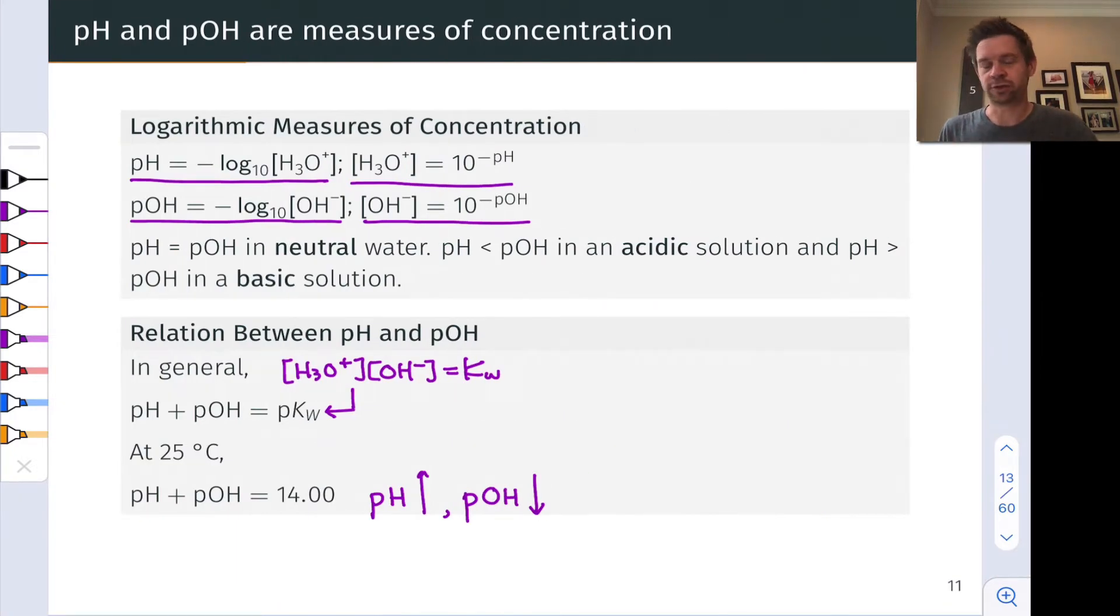Let's start with the definitions of pH and pOH. pH is defined as the negative base 10 logarithm of the hydronium ion concentration in a solution. If we think about that the other way around, that means that if we know the pH, the corresponding hydronium ion concentration is equal to 10 to the power of the negative pH. Likewise for hydroxide, pOH is the negative base 10 logarithm of the hydroxide concentration, meaning that the hydroxide concentration is equal to 10 to the power of the negative pOH. In neutral water, we've previously seen that the hydronium and hydroxide concentrations are both 10 to the negative 7 moles per liter. This means that the pH and pOH are both equal to 7 in neutral water, and so they're equal to each other.